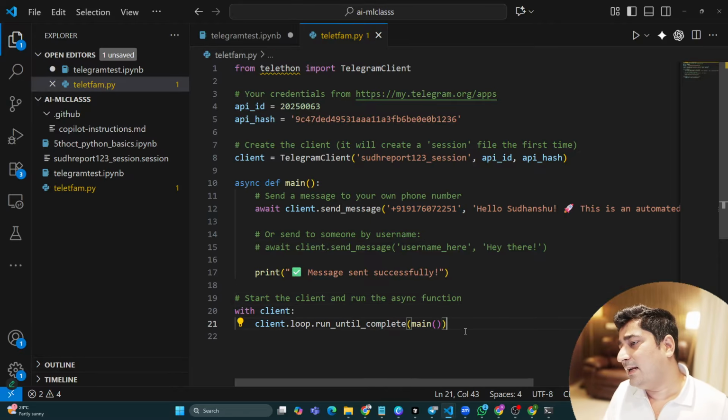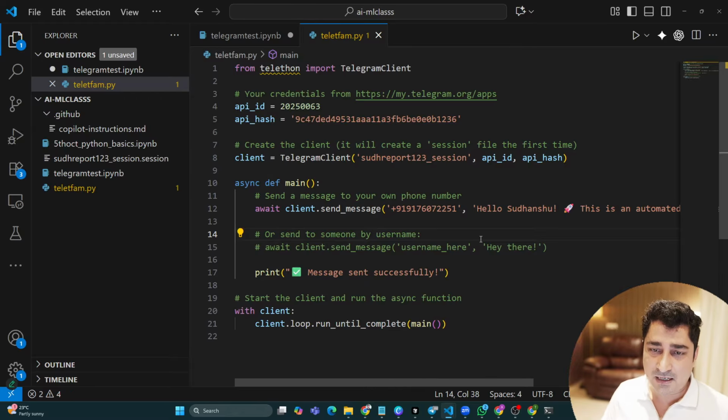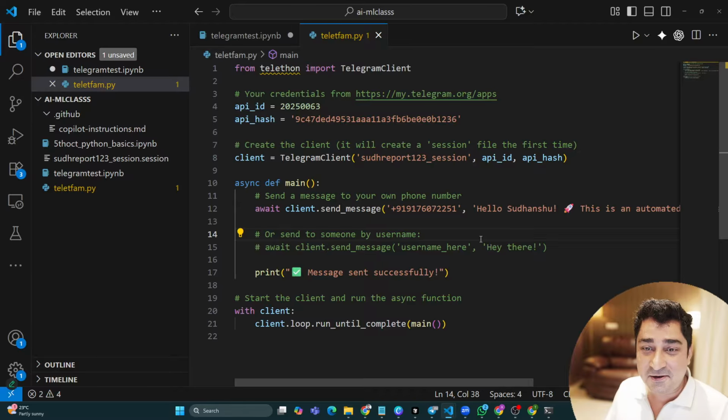But technically this is the piece of the code, line 1, 2, 3, and then 4, and then done. This is how you will be able to communicate with Telegram, in an easy peasy manner, not by creating a bot or something. Now I can personalize all the messages to a Telegram user. Let's suppose I have 10,000 Telegram users and I have to send marketing messages to all the Telegram users, I can do that without paying anything.